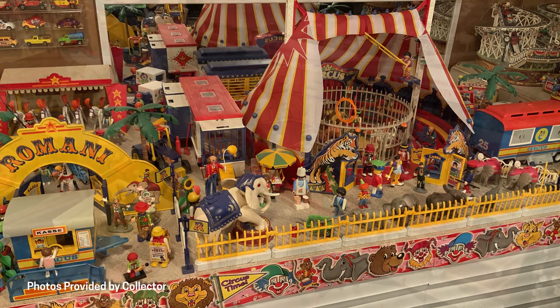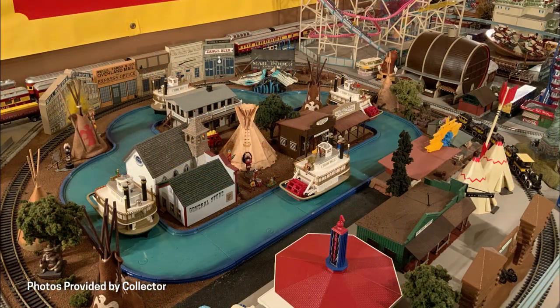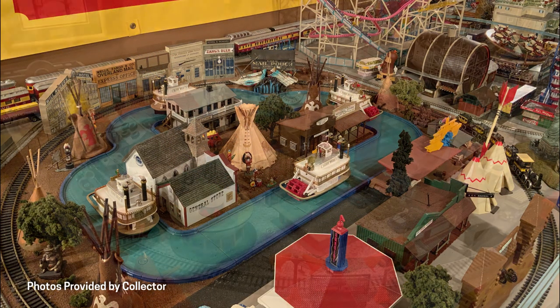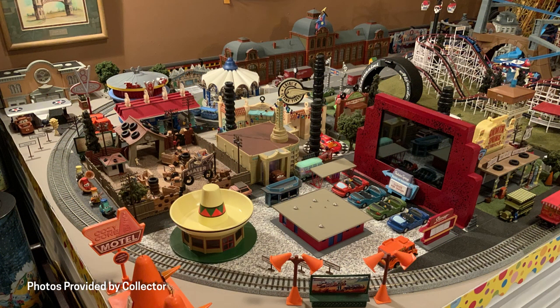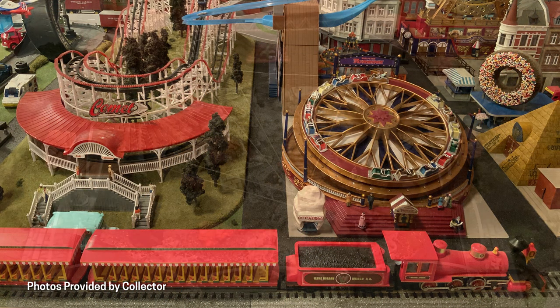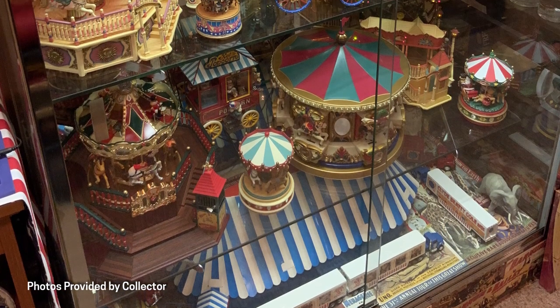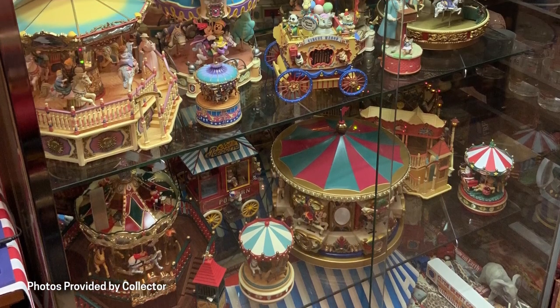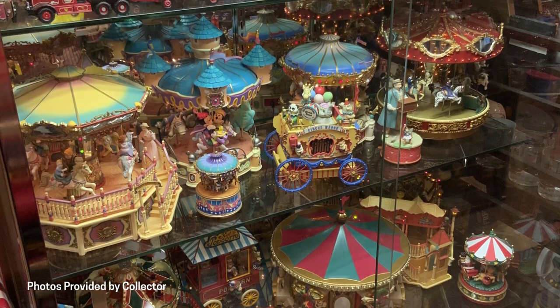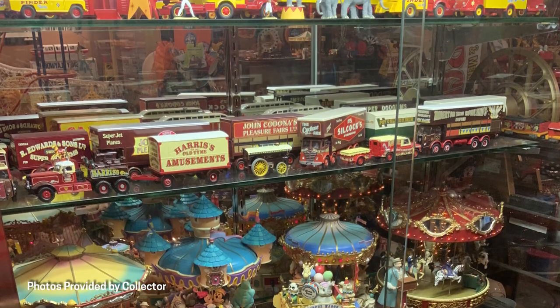He has long bought two, and most often three of each thing. One for using or running, one for maybe a display, and one for collection or sale down the road. He always wanted things he saw when he was starting out in the hobby, and the guys would say, "Oh, they haven't made that in years, long gone." So he decided to buy extras along the way for his use and as an investment for sale.